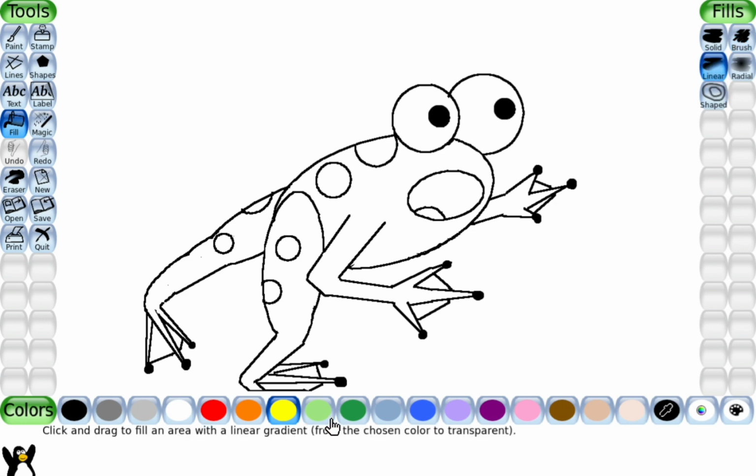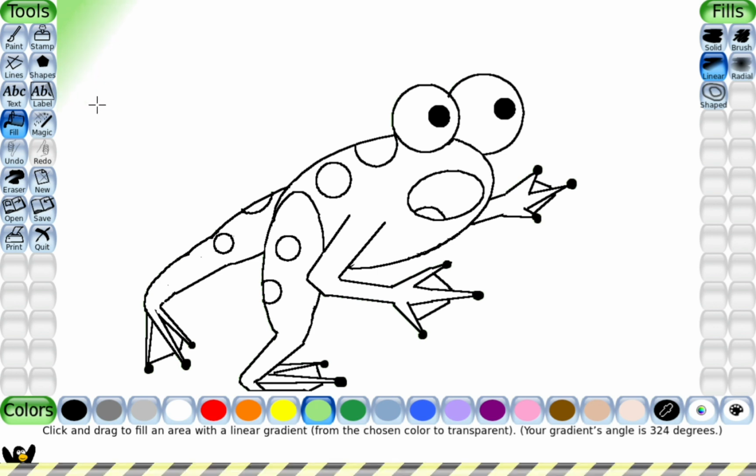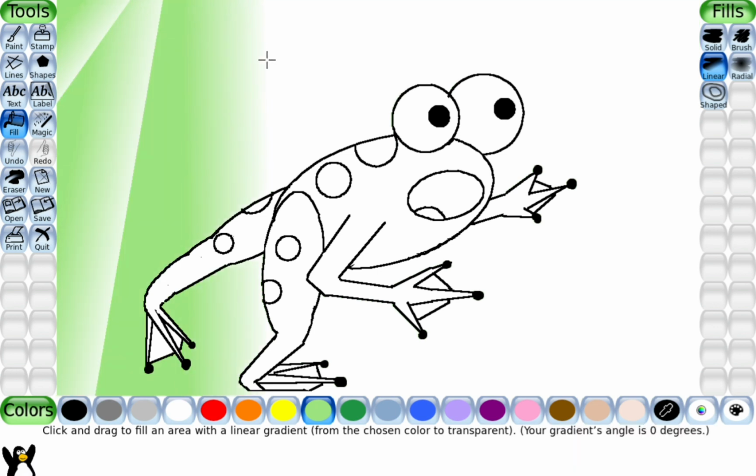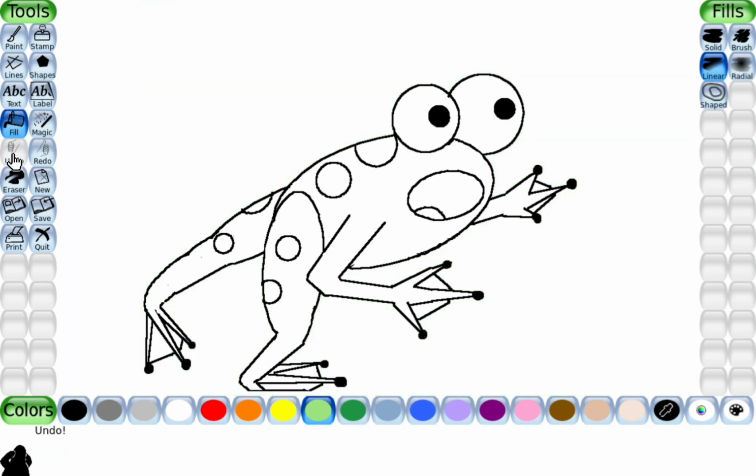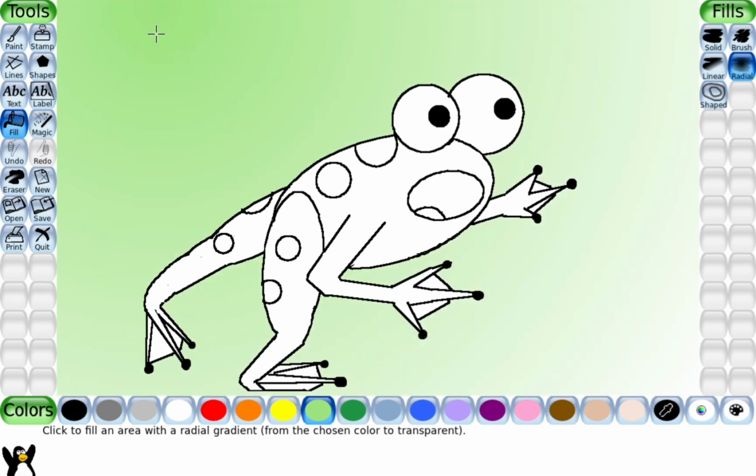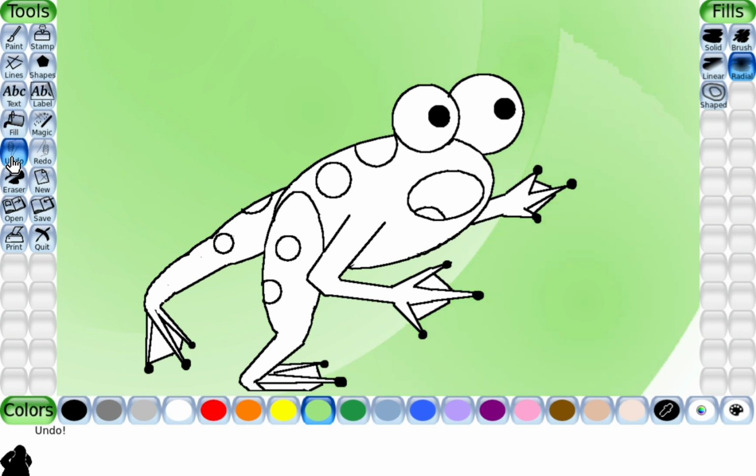Then the linear is there, so let's see what linear does. I click and I drag the mouse in whichever direction. It goes on lightening on the right hand side since I'm dragging my mouse towards the right side. As you can see here, I can use this also. Then I have the radial. Radial, what does it do? Once I click on it, it gives a shaded skin here and different types of strokes. If you can see here, the darker shade, the more I click on every blank space there, it gives a darker shade of it. I can use that also.